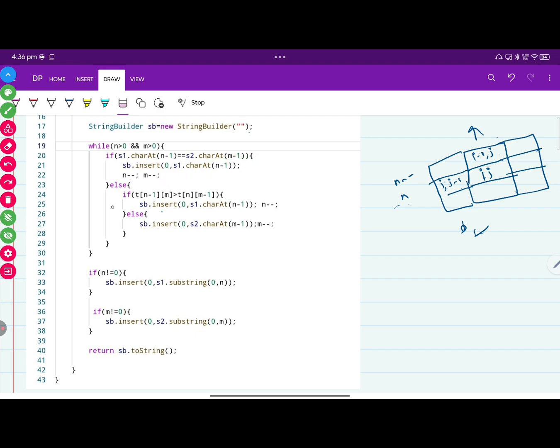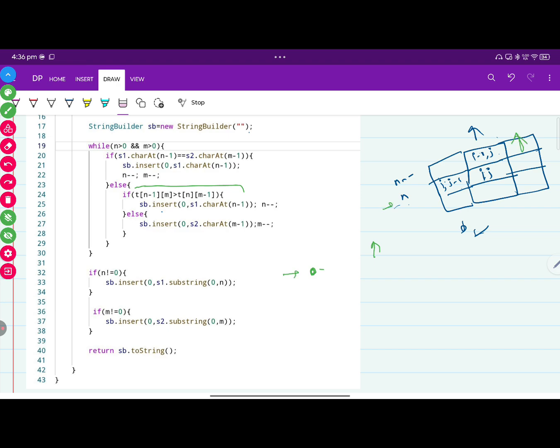If the character does not match, from where is this derived? This is derived from the n-1 path. That means we have to move upper, so n minus 1. Moving upper means I have left this character.